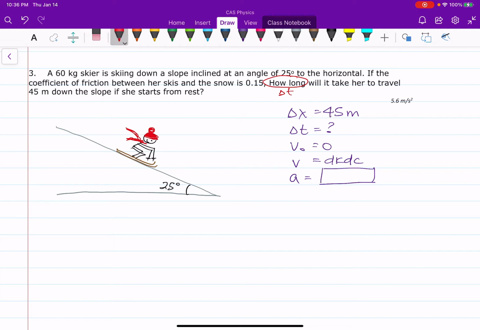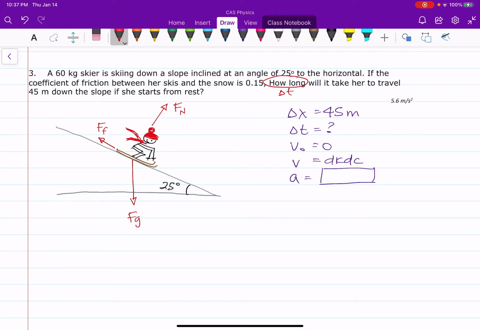So we're going to draw the forces acting on it first. So we've got the force of gravity, which is straight down. I'm going to stick with the red color motif of this problem. And then we've also got the normal force, which is perpendicular, straight up. Let me draw that a little bit over here. So there's my normal force, perpendicular to the surface. And then we've got the frictional force, opposing the motion, force of friction.